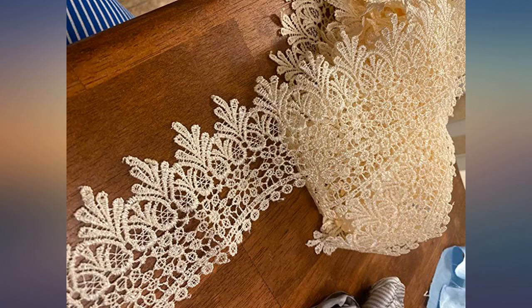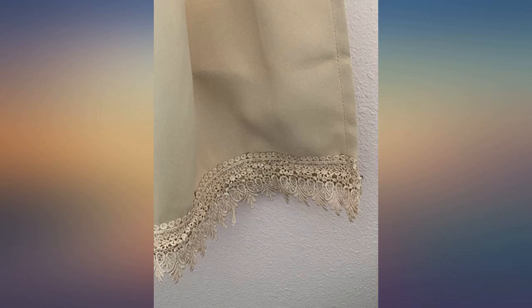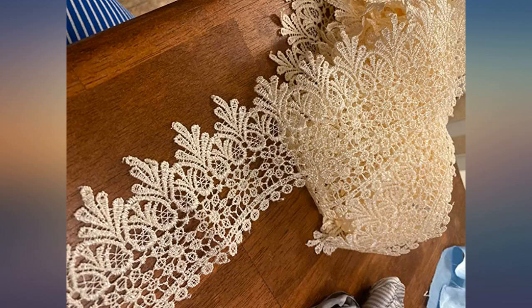This lace is beautiful where you need a heavier lace. I wouldn't select it for a very delicate project though. This was the perfect lace to add to the hem of a summer dress that was just a bit too short for my liking. Wish I could find it in a dark brown too.